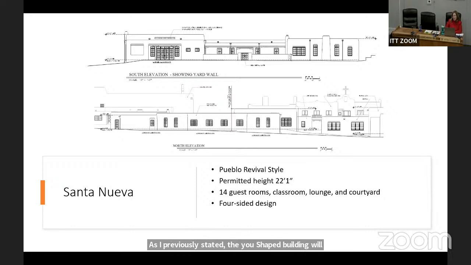And the applicant has taken care to have a four-sided design so as to not only address the interior of the campus with architectural detailing and presence, but also address Camino de Cruz Blanca and provide for presence along the streetscape. And just for your reference, on this north elevation, what can be seen along the streetscape is primarily this area here. Beyond is the office and Fatima buildings, Santa Maria, and then the chapel is also beyond this particular building.